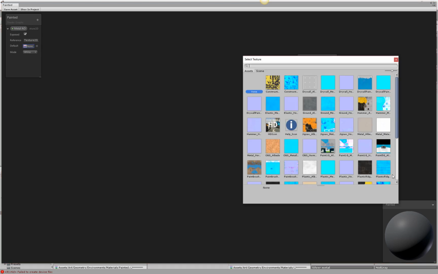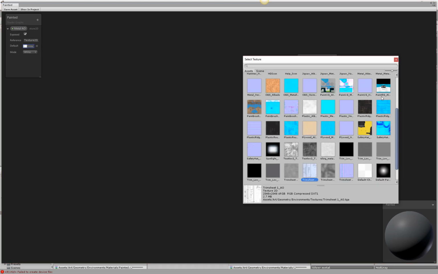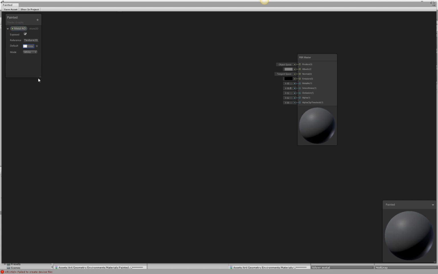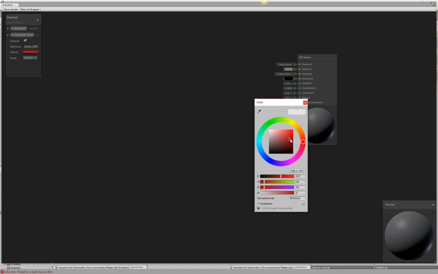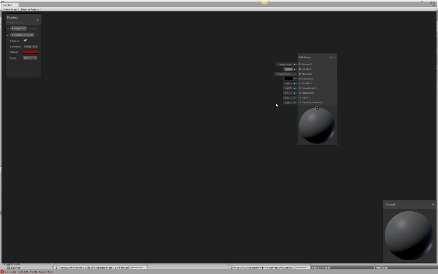And then we're going to grab that AO, same texture we had before, this one, double click it, and then we're going to close that real quick, and then we're going to click in here and say color, and we're going to name this container color, or container color maybe. And we're going to change this one to, I think it was a darker red. That's what I had. Like that.